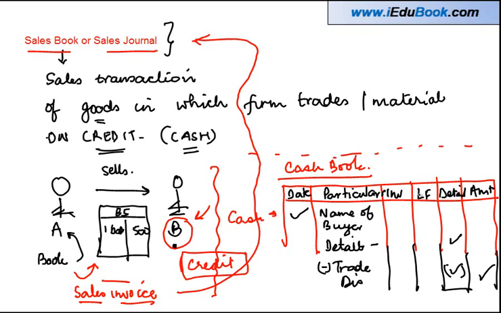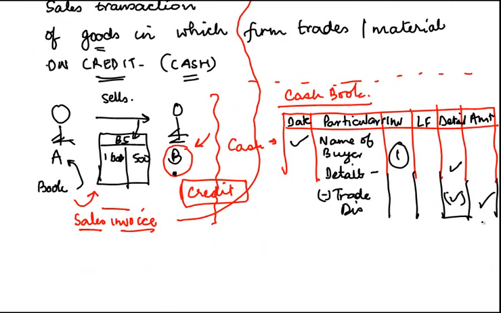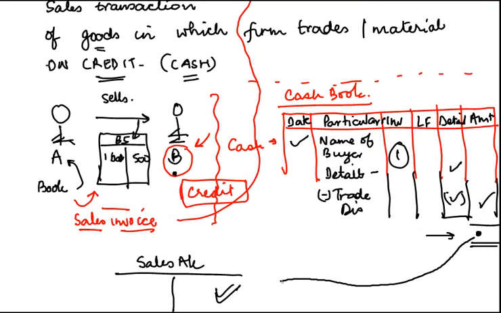Ledger folio again reflects the page on which this entry is posted, and whatever is the invoice number on this document, that comes here. Let's say if it is 1, it will come here. Again, insofar as posting is concerned, once the total of this is ascertained, it is posted to the sales account, right? So if you have a sales account on the credit side, you will take up this total and move it here, right? The individual account of the buyers will be posted to the debit side of the buyer. So let's say if we were talking about B, if we prepare B's account, we will write B debit to sales and the amount will come here, right?